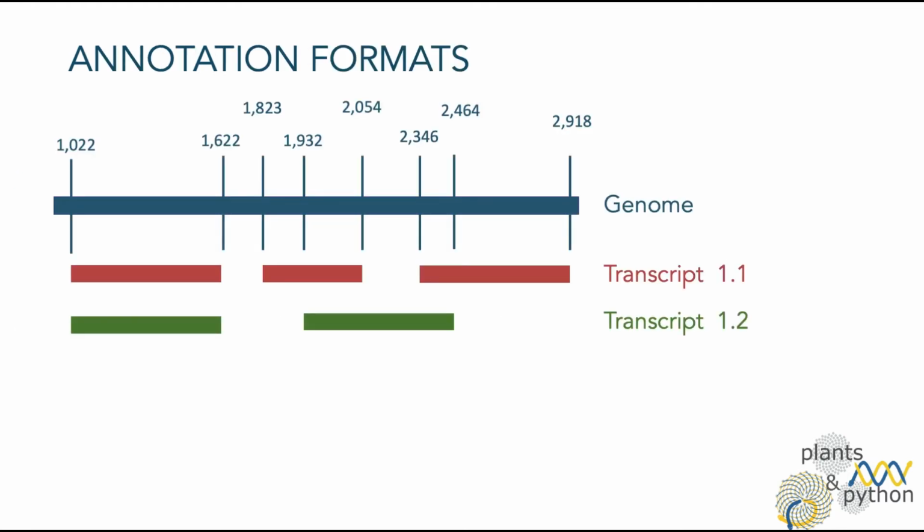Genome annotation is the process of identifying the location of genes and all of the coding regions in a genome. It is also called structural annotation. Determining what those genes do is called functional annotation. There are several formats for representing the locations of genes in a genome. Annotation formats contain the name of the genes, the positions at which each gene starts and ends, in reference to the genomic sequence, and the positions of the different parts of the gene that we also call features. These can be UTRs, introns, exons, promoters, and so on.